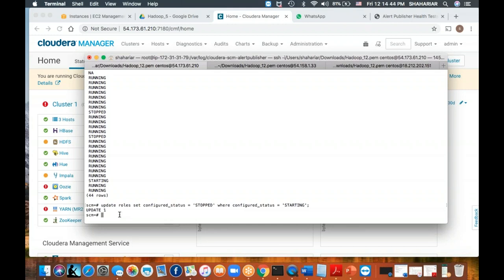If I was a champion of Postgres SQL, I would have done it in 3 steps, which I am definitely not. So that's why it took a lot of commands. All right, so it's a good thing we did it. It's working fine. All right, guys, I think we can call it off now.